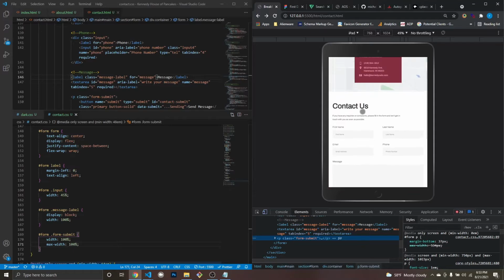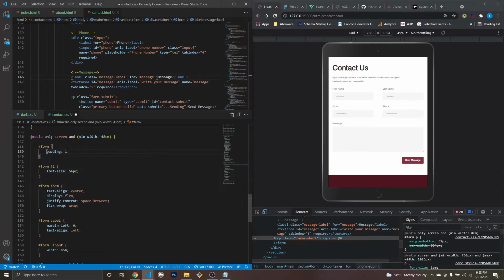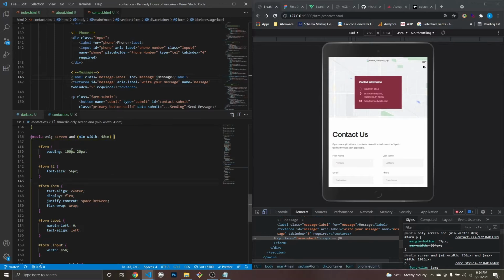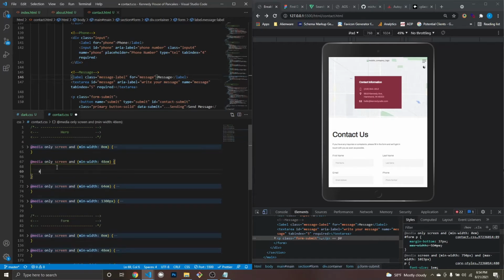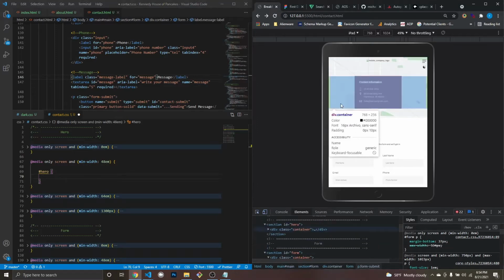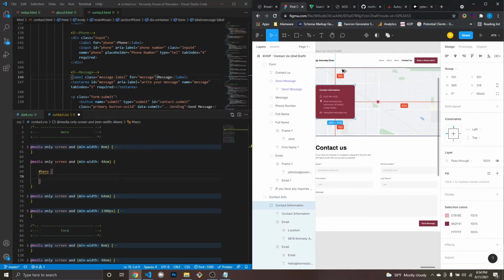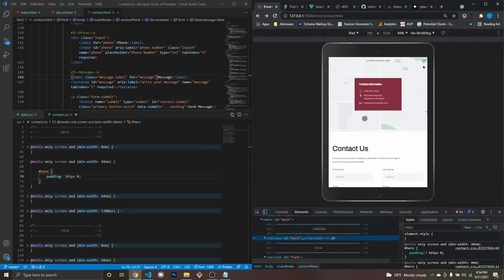All right, so now I got that, and I think I just want to do padding 100 pixels, 20 pixels. And I think I'll go back to landing. Because I think, what's your height? Oh yeah, I need to set more padding. So I think 165 top and bottom. Let's see what that looked like. So that's in the middle. That's fine. I'll deal with that. I can live with that.